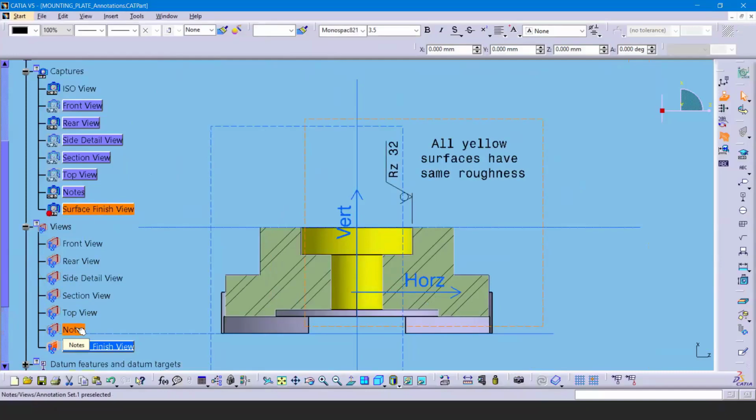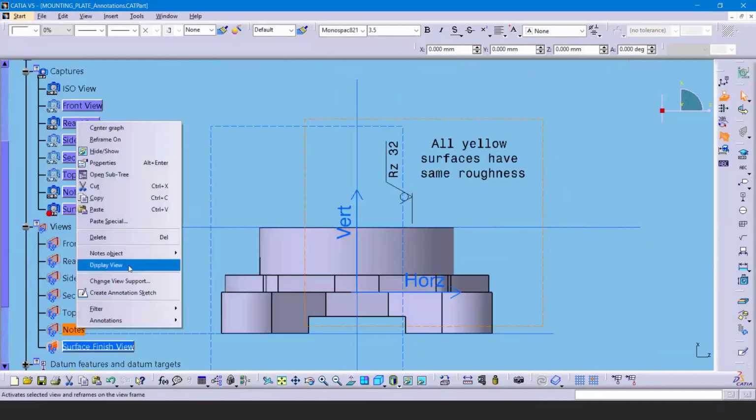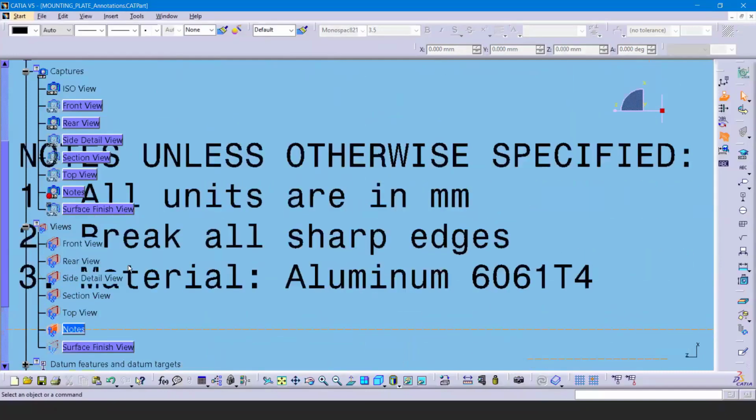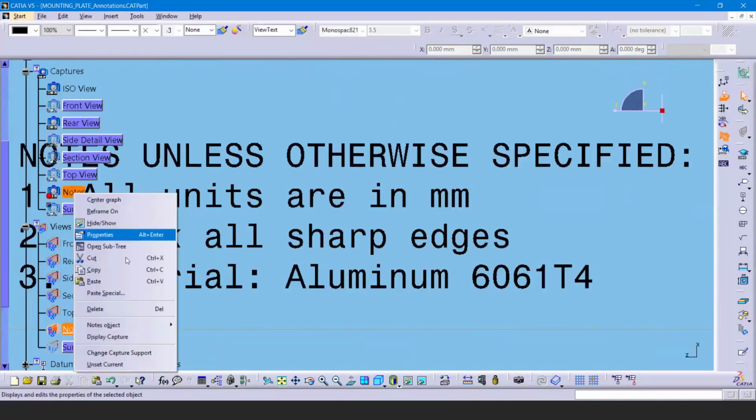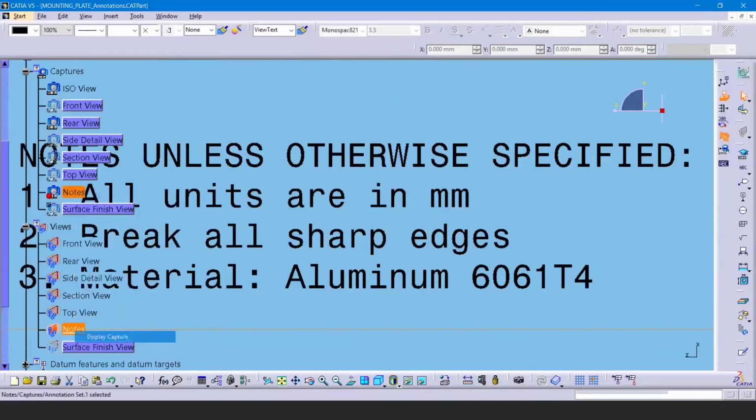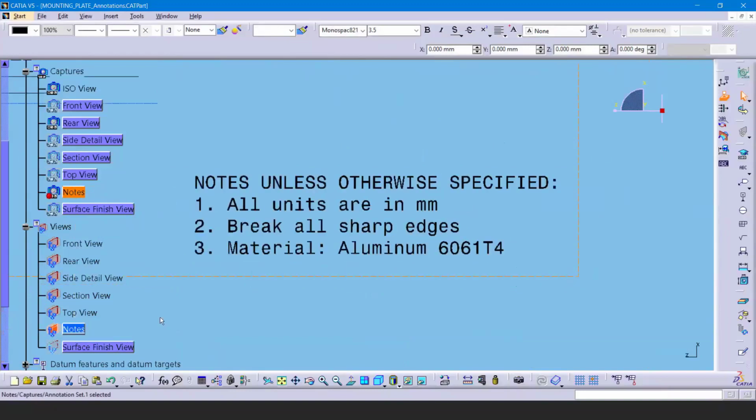Here with the notes, I'm only going to show you guys a couple more examples. If I display the notes, again, it's only concerned about the annotation. So you can see how it's zoomed in a little bit too far, and the notes is almost being blocked by my tree. I would like to control that with a camera viewpoint that's a little bit further zoomed out. So I did that with my capture. I made a camera viewpoint. Now when I display my capture, I don't have to fool with hiding and showing the tree in order to see my entire notes.